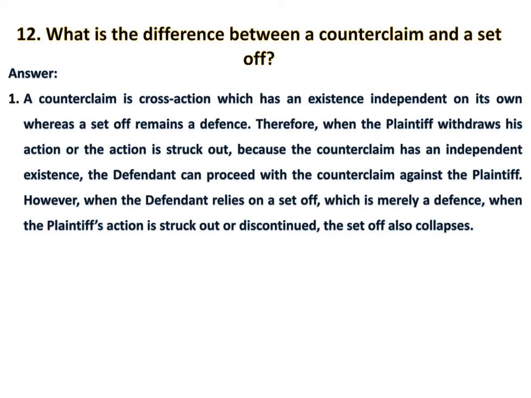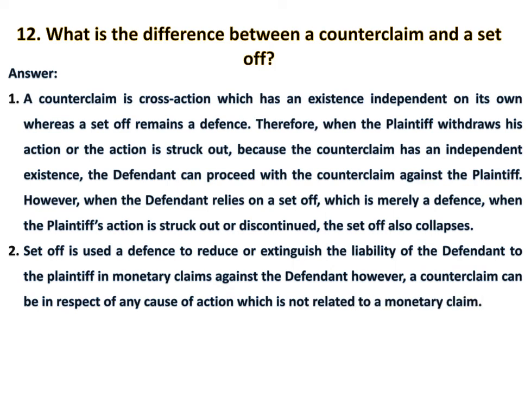This makes sense because the counterclaim is indeed a fresh action. So when the plaintiff withdraws his action, the counterclaim, which is a fresh action, we can still proceed with it. But set-off is only a defense. So the set-off draws its life from the writ before the court. So when the action is struck out, the set-off will also collapse. That's the first distinction. Second distinction. Set-off is used to reduce or extinguish the liability of the defendant to the plaintiff.